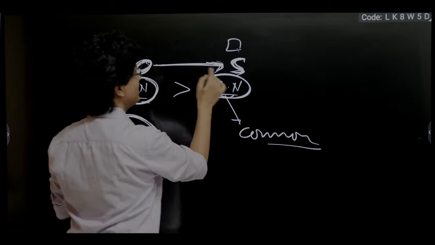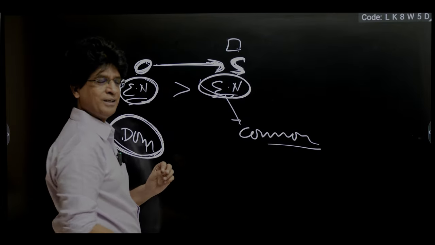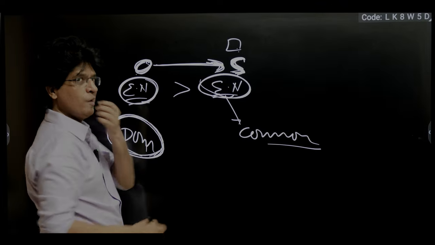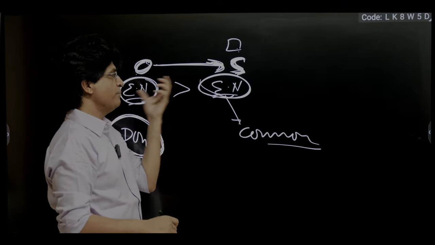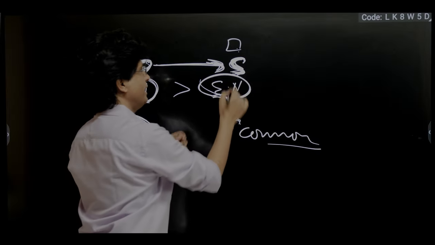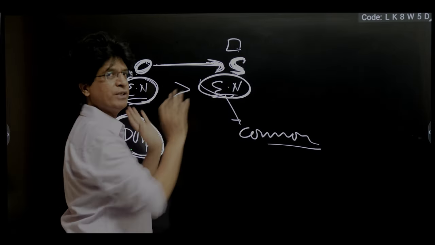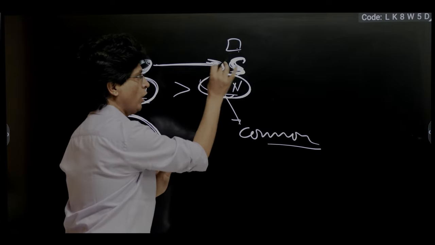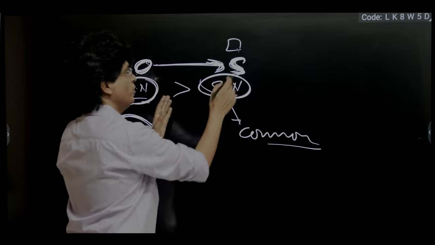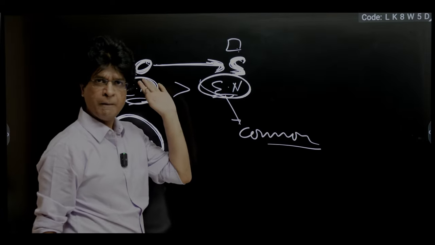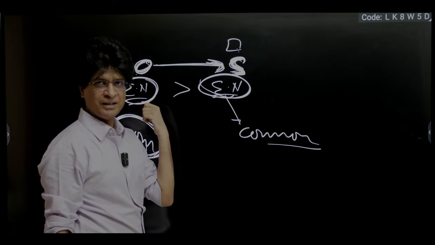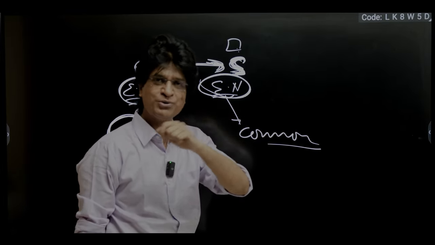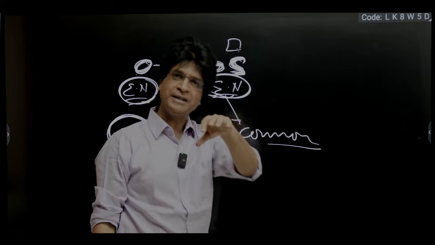Even though the money is kept with this sulfur, this money does not belong to sulfur. This belongs to oxygen. Oxygen simply says that I am more electronegative. Since you need the electrons, I am sharing it with you. But whenever I want, I'll take them back. These electrons do not belong to you. I'm just giving them to you for the sake of your own safety. The bank gives you a loan, the money does not belong to you. The money belongs to the bank. Whenever the bank wants, it can take it back from you.